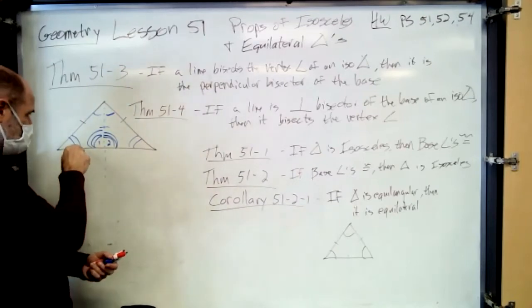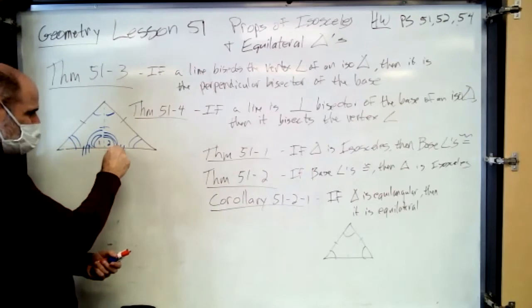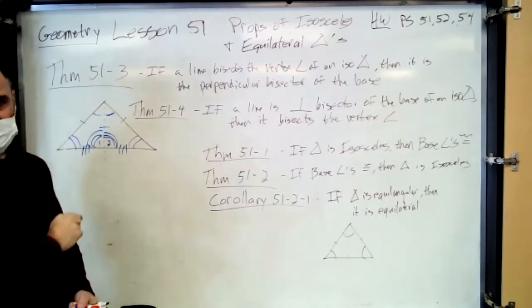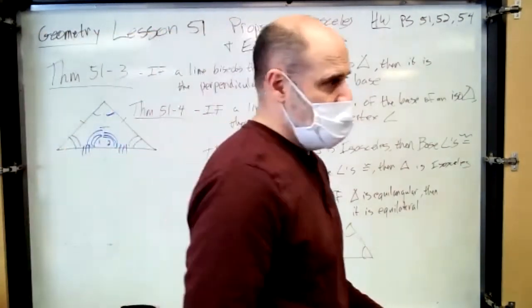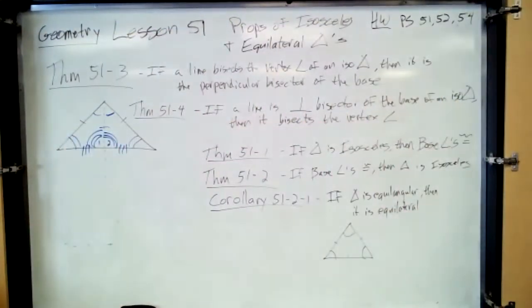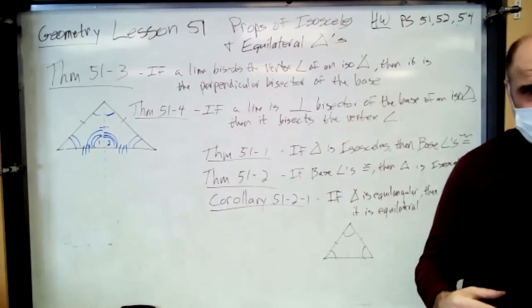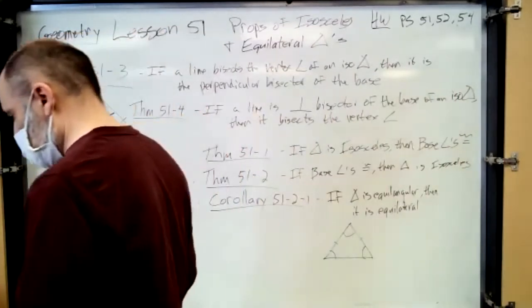But now these are the same because the triangles are congruent. So if the triangles are congruent, all the parts are congruent. Okay? So to prove something is a perpendicular bisector, you have to prove two things. You have to prove that it's perpendicular, so it intersects at 90 degrees, and you have to prove that it bisects it, cuts it into two congruent parts. And we did. That's how they proved it.